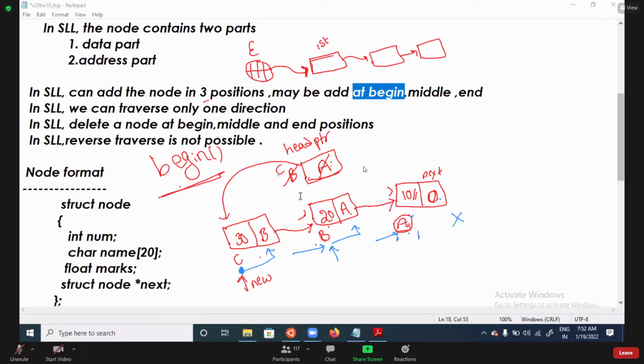Every time the node is going to be created at the starting position. Am I clear? Any doubts theoretically?